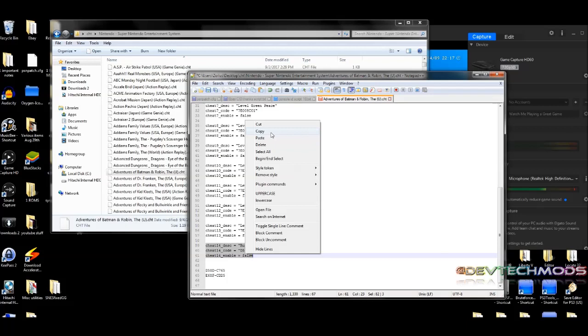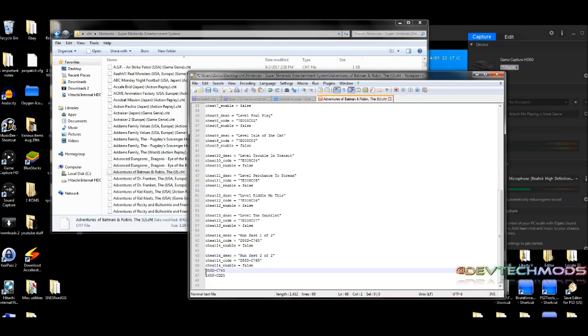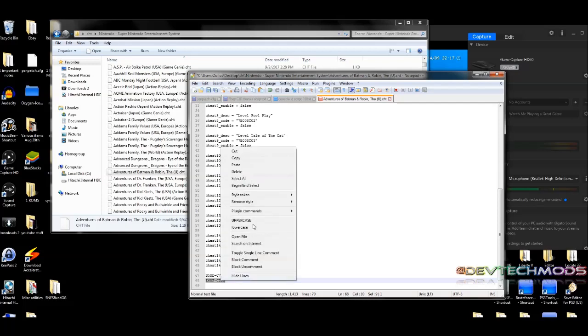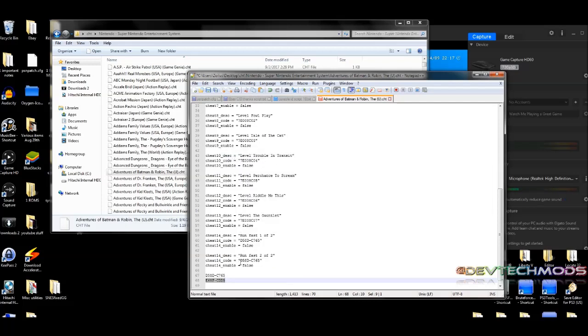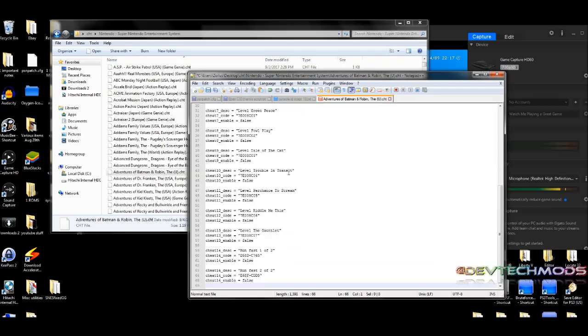Now the reason why I put 1 of 2 is because remember, it takes 2 codes to make this one cheat work. So I'm going to copy that, I'm going to paste it here and run fast, and now this one's going to be 2 of 2. Right? Here are the codes. I already used the first code, now we're going to use the second code. We don't need the first one anymore. Let's put that there and let's paste it. All right? Now I can go ahead and delete all this. All right, like so. And now we added 2 entries.